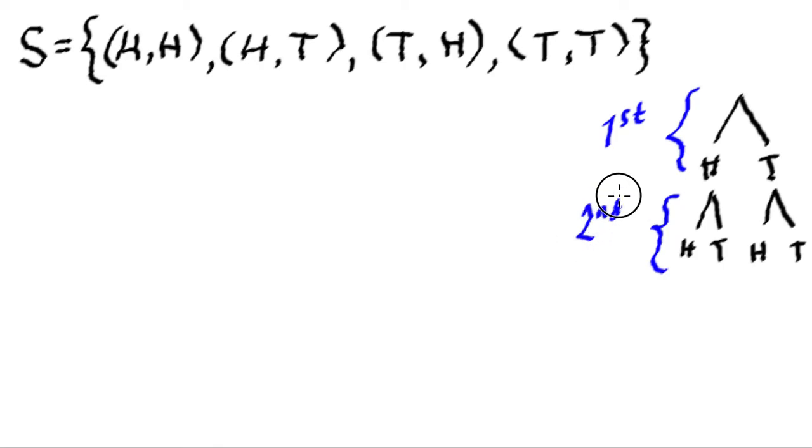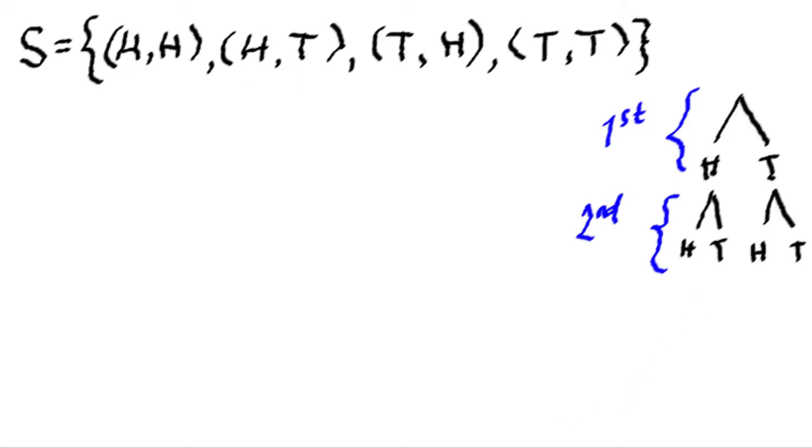So to determine all the sample outcomes of our sample space, we need to consider all the possible ways that we can get an outcome. We can get a head in the first toss. Hence we have this. We can get a head in the first toss while getting a tail in the second toss. So we can get these. Then we can get a tail in the first toss and then head on the second toss. That's why we got this, and a tail on the first toss, likewise a tail in the second toss. That's why we have this. So those are all the possible outcomes of this kind of experiment.